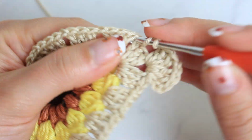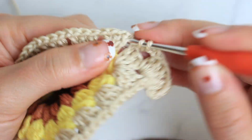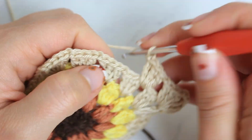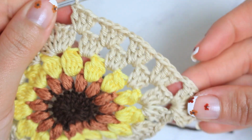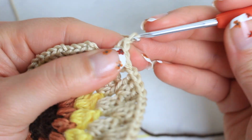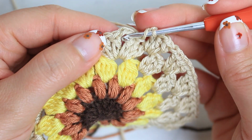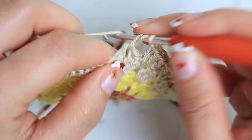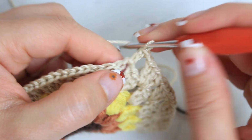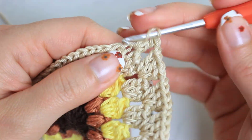So right on top of the chain 1 space, we are doing 3 double crochets. Then chain 1 and repeat into the next 3 spaces. Once you've done that, you're going to chain 1, and then right on top of the chain 2 space, right on top of this corner, we are going to be doing another corner. So it's going to be 3 double crochets, a chain of 2 and 3 double crochets.